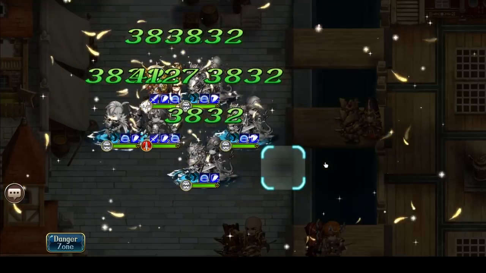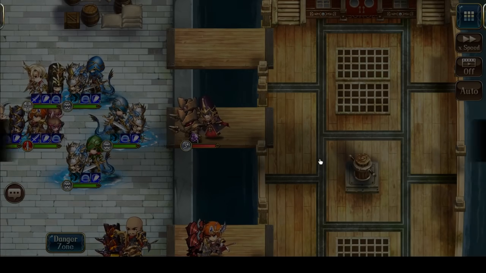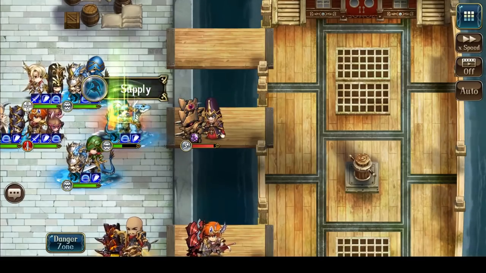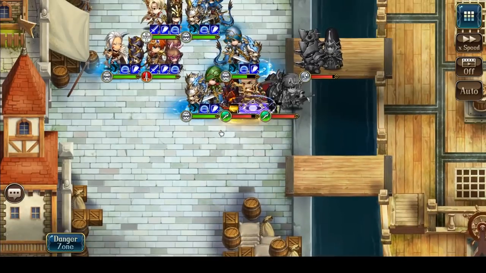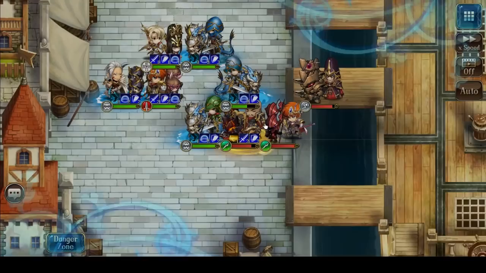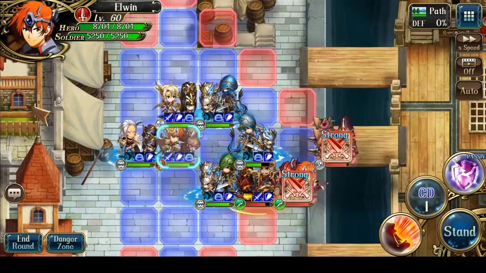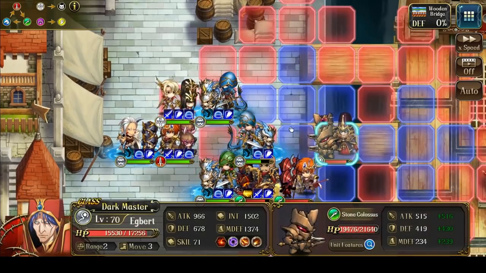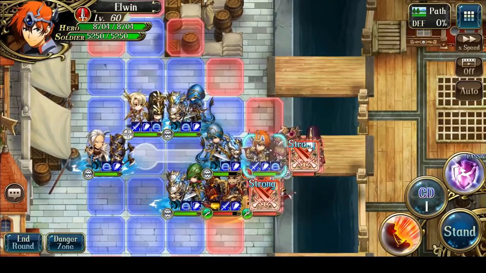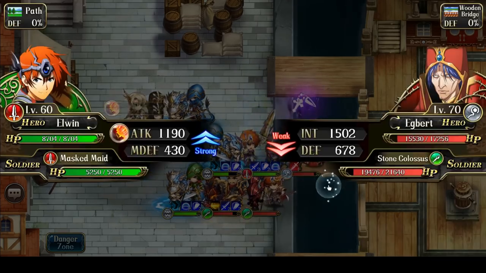Might as well prayer up at this point. Got lucky here. This was pure luck. Alright. Let's take down Egbert then. I'm going to go as far as using Roar.